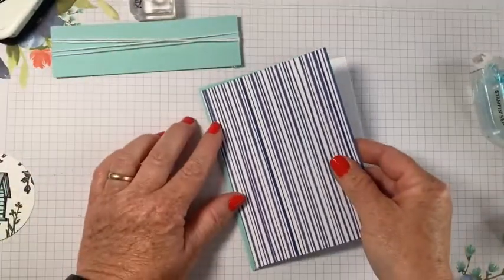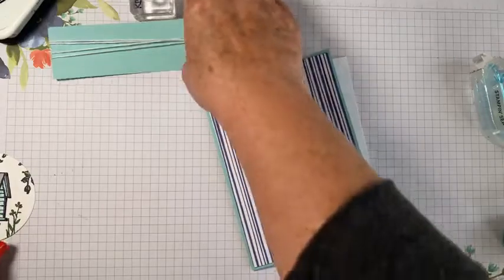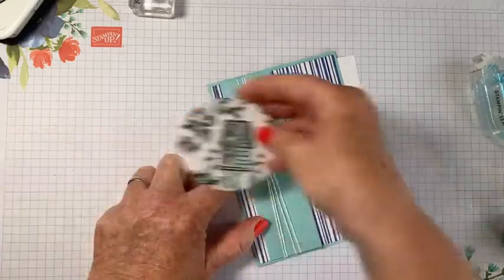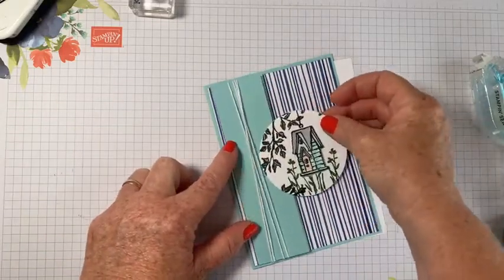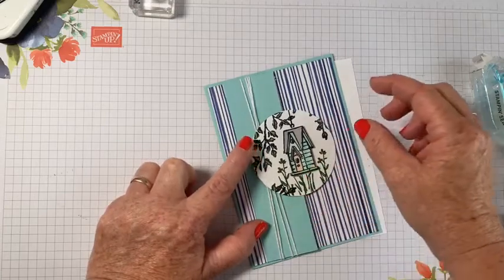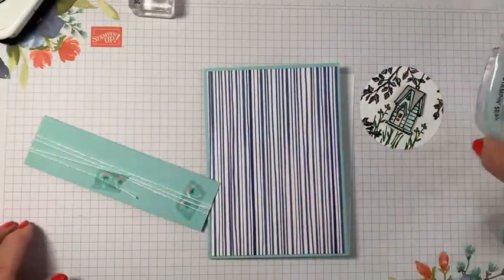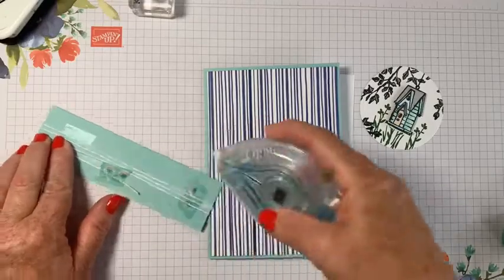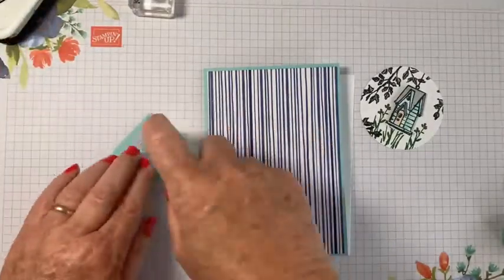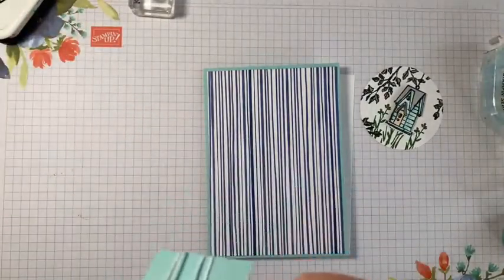Okay, on it goes. I really like this new paper. It's all this starry sky white with some grey granite and it's really nice. This one's going to go on there. Do I bring it over or do I not? Nope, I'm going to do it that way. Oh, I don't know. Which way? So then I'm going to bring my sentiment on. I think I'm going to marry it all up how I wanted it in the first place. So I'm going to use my seal all the way over it and hope it's enough to keep it all stuck down. If not, the Tombow's coming out. Look, I'm stuck to the twine.